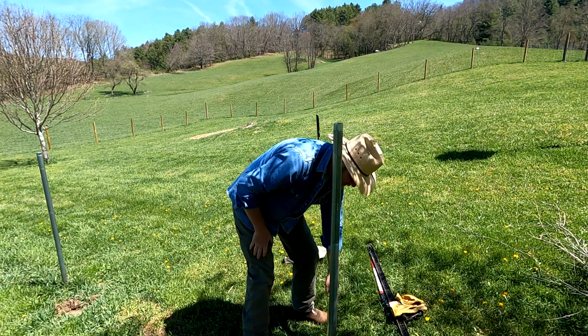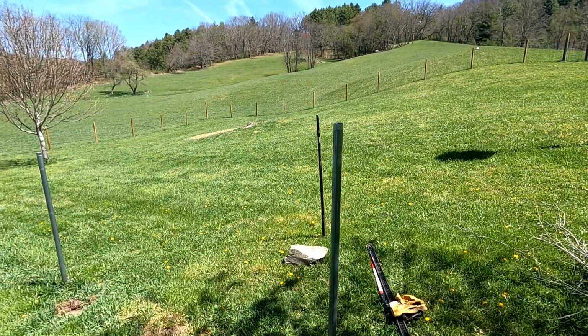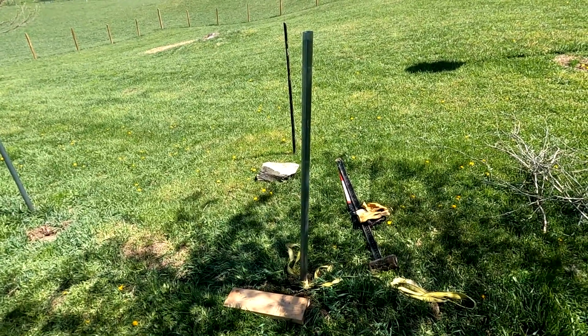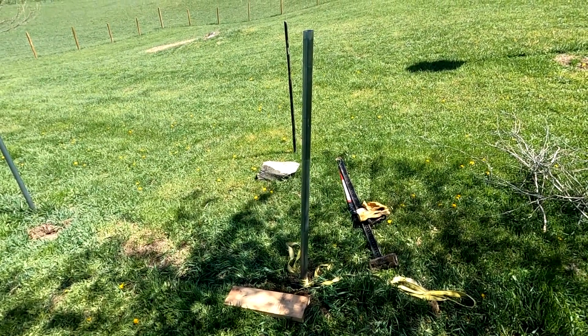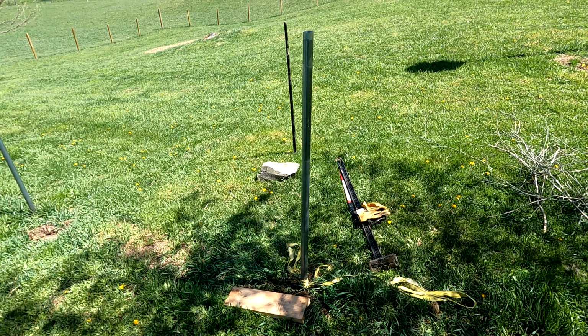Now, I've been using a little 2x6 that I picked up along the way to set the base of the jack on. That's not terribly necessary. I've used it for about the last half dozen posts that I've done, and it seems to help a little bit. It keeps the jack from sinking into the ground. I had one post where I was just really pushing the jack into the ground rather than picking the post up.